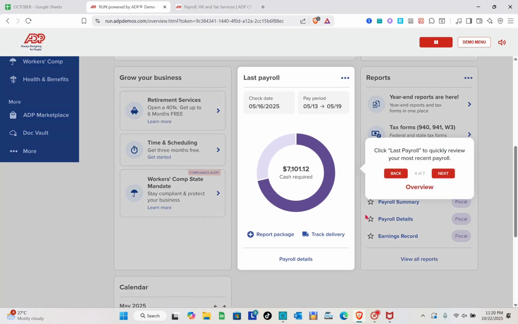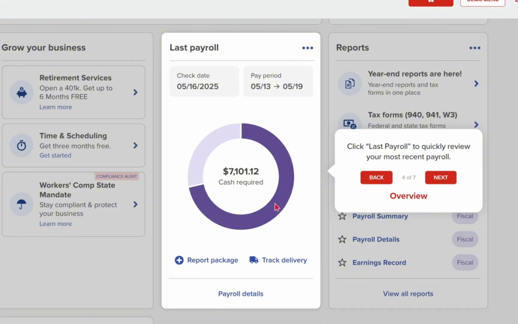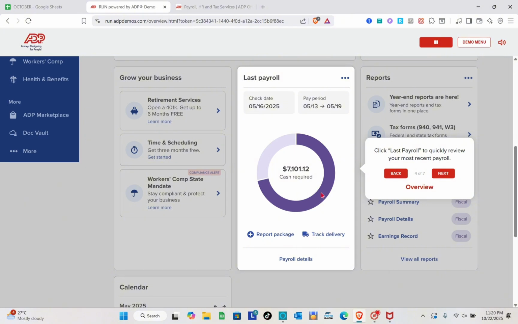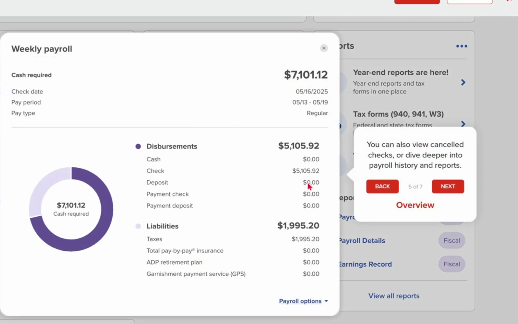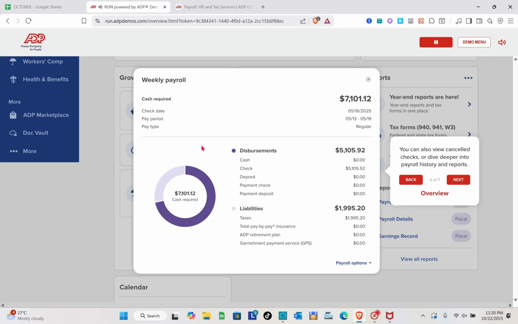Okay, and then after that, the next thing that we are going to do is to click the last payroll to quickly review your most recent payroll. Okay, so simply click on next right here, and then you have this last payroll, so you just have to click on it, and then here you have the weekly payroll information.